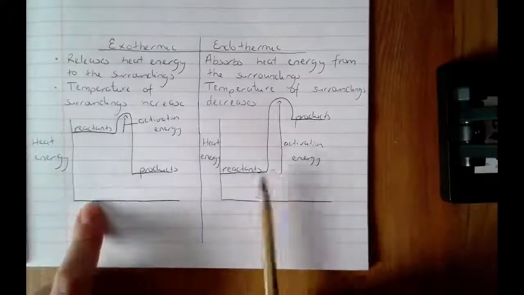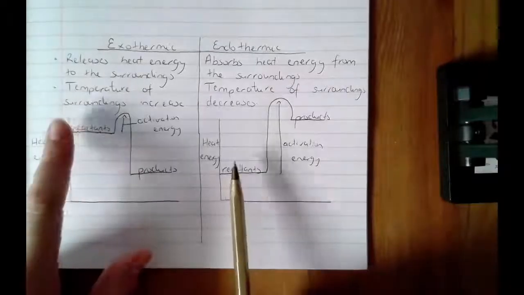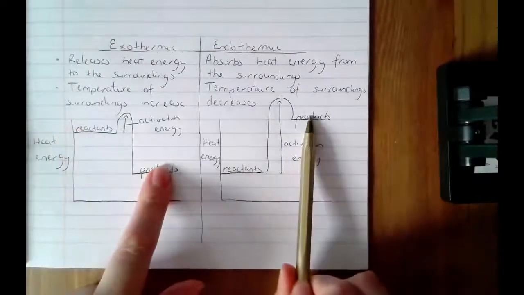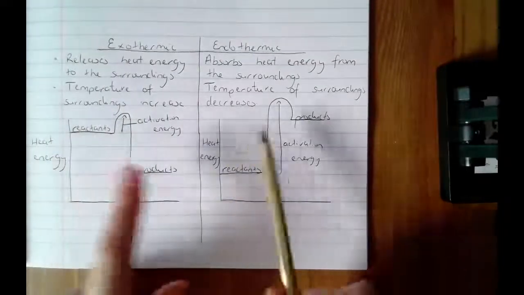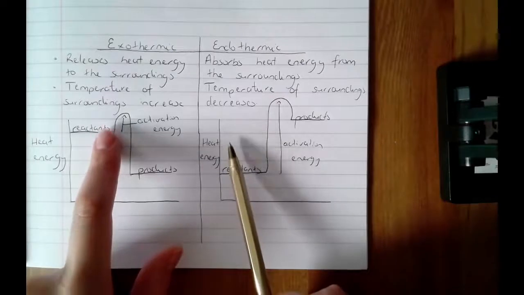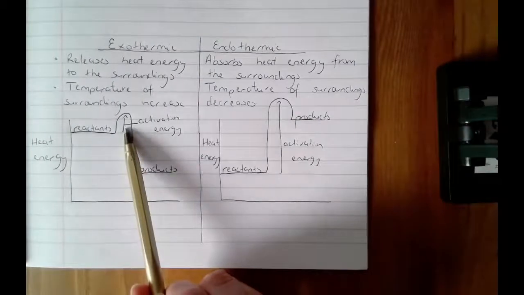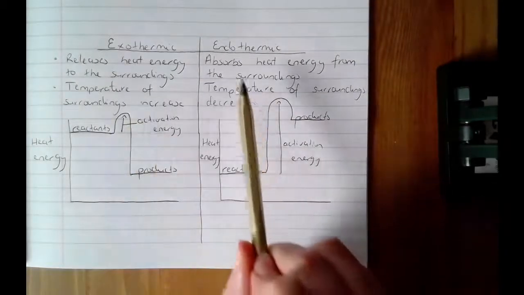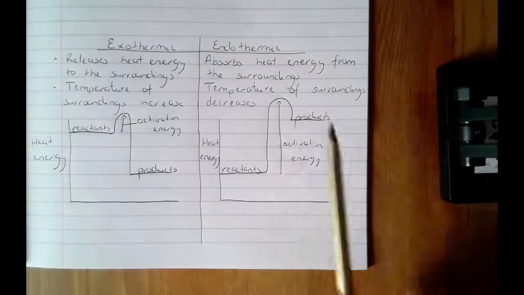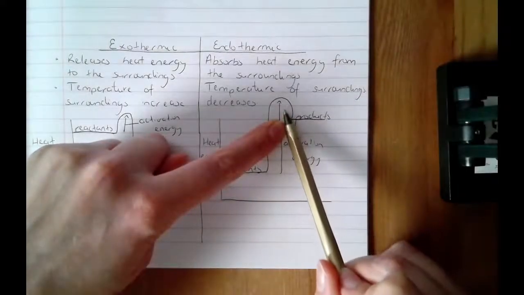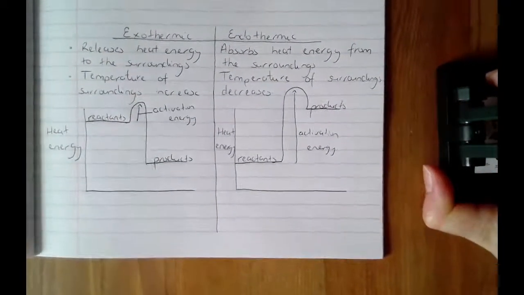If you're asked to draw these diagrams, you're going to get 3 marks for it. You get 1 mark for having the reactants on the left-hand side. So it should always be reactants on the left, products on the right. You get a mark for showing the reactants and products at the right heights. And then if you're asked for it, you will get an extra mark for labeling the activation energy. Just note that the arrow should start at the bottom of the reactants to the top of the hill. So the endothermic reaction diagram, that activation energy arrow is a lot longer. Often what students do is they just start the arrow there, but it's from the reactants to the top of the hill. Okay, so that's exothermic and endothermic reactions.